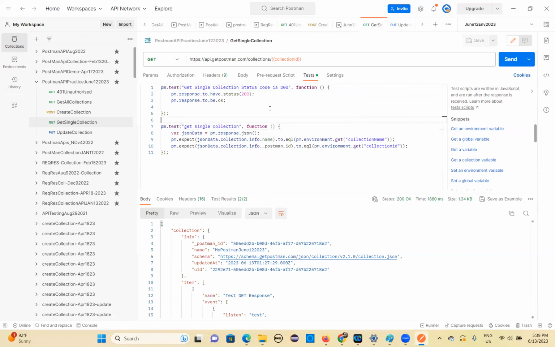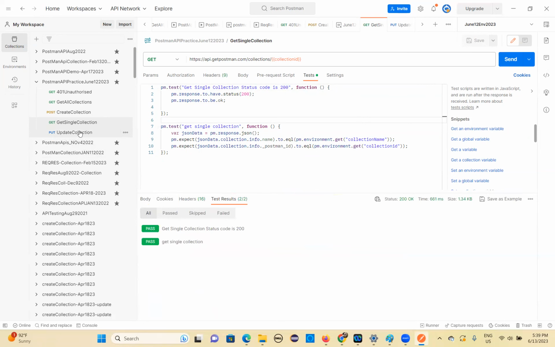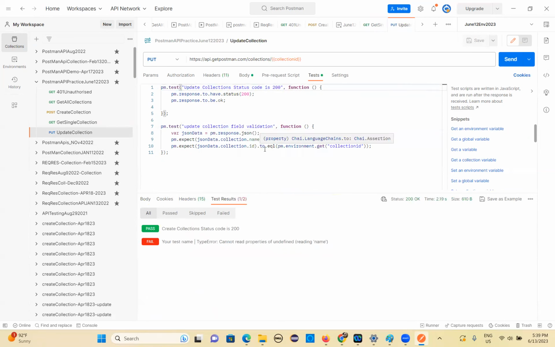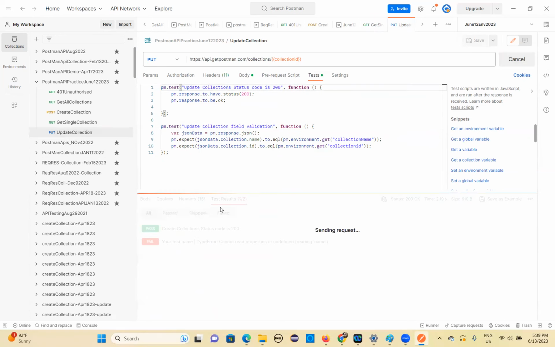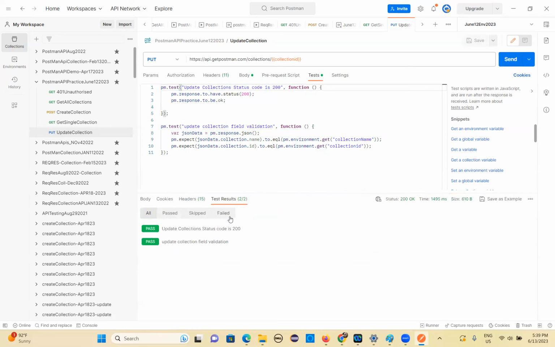Okay. See, now it has passed, and the same one you are consuming here. See, this is also passed. Both have passed now. Give relevant names for the test method name. The method name is this one. It's a function, a JavaScript function.